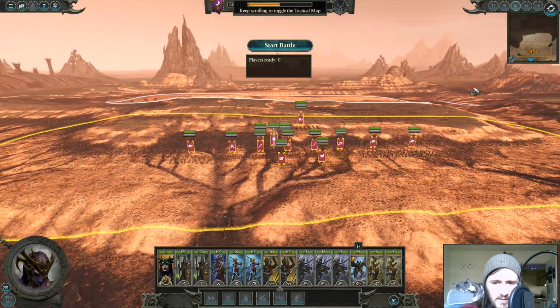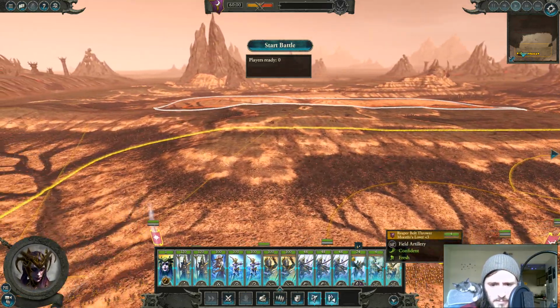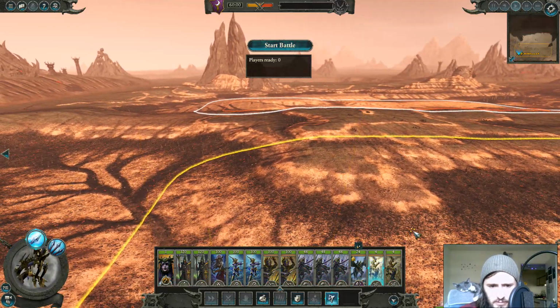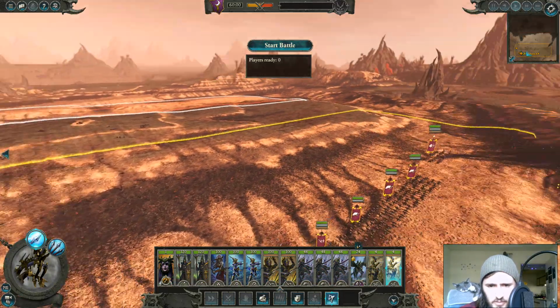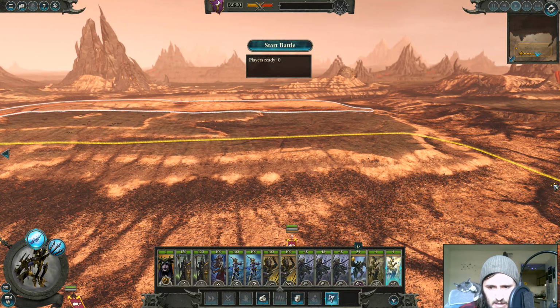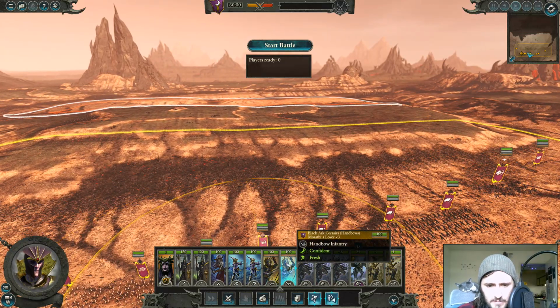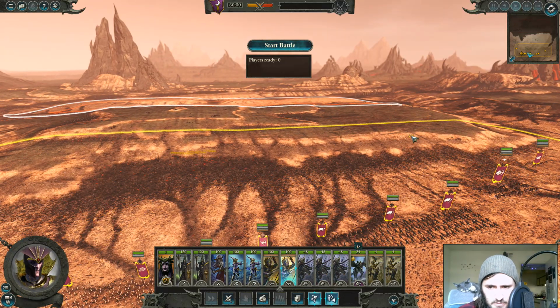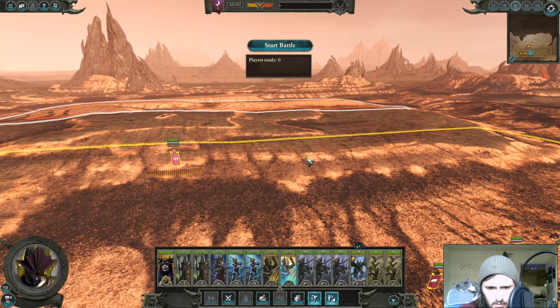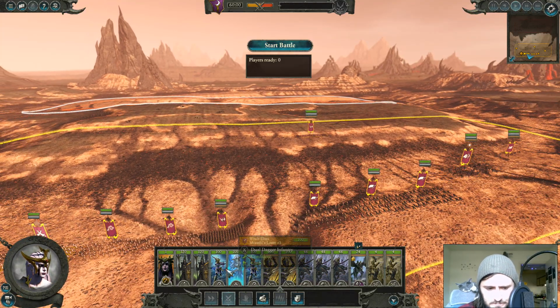Alright, we're in the game here, guys, so let's go ahead and set up. This is a kind of a smaller map, so we're going to put our two bolt throwers here on the ends. No, we're going to split them up, guys. We're going to force him to have to react. That way, I could get a crossfire. So we are going to set up in the middle, I think. We're going to have these two guys here, one here, and the Witch Elf in the middle.